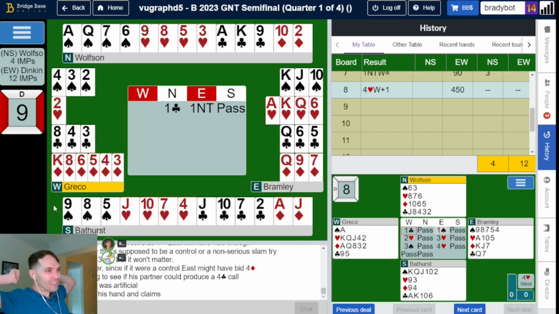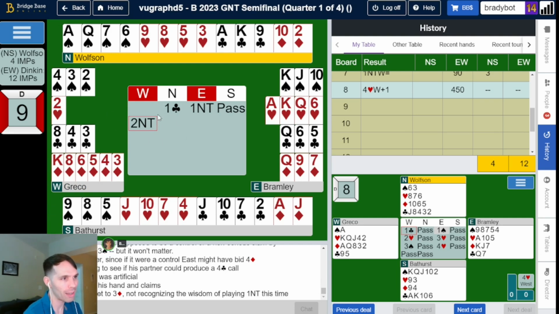Which is silly. Finally found a hand Bramley would overcall a no trump on. We did. Yeah, how many points is it? Oh, it's 17, it's 4-3-3-3, and he only has one 4-card major. Got it. So Greco electing to transfer to diamonds, although 2 no trump might have more meanings, but that's what Greco's going to do, show his diamond suit.